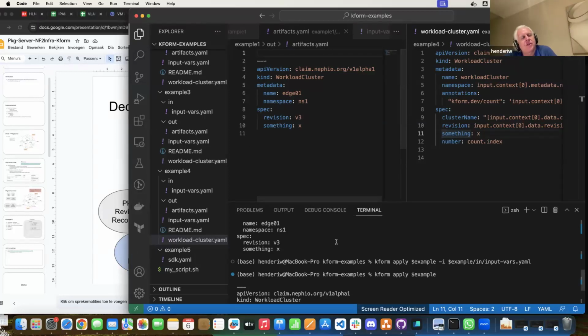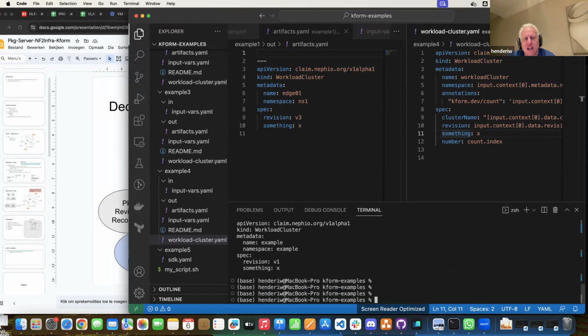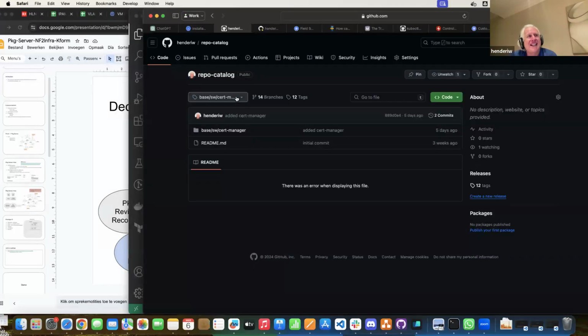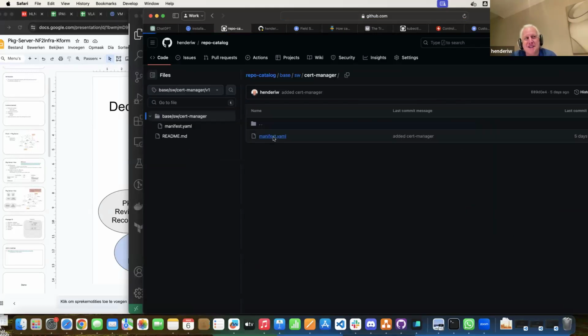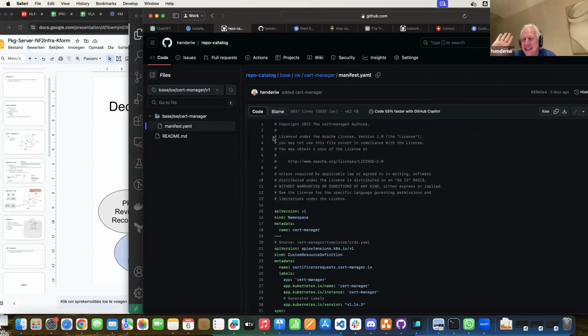So the thing is, if we go with this approach, of course the Porch implementation changed, but I didn't really change the API. It's more or less the same, so that didn't change. If we want to be independent of kpt, there will be some changes to the package itself, in how they are rendered, but also to the advantage, in my view. Take the catalog that I was showing today. To take Cert Manager, we would have to create a kpt package and so on. I just used the manifest of Cert Manager out of the box. I didn't change anything.